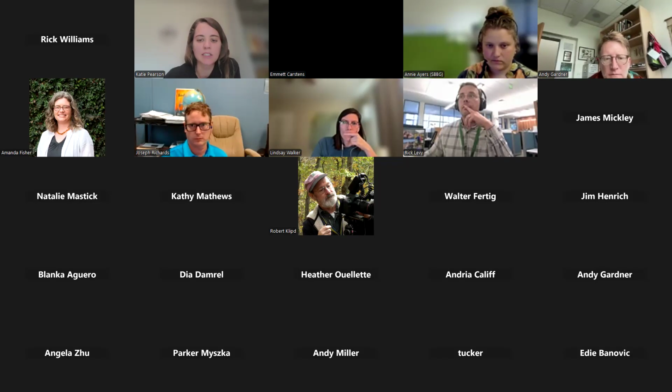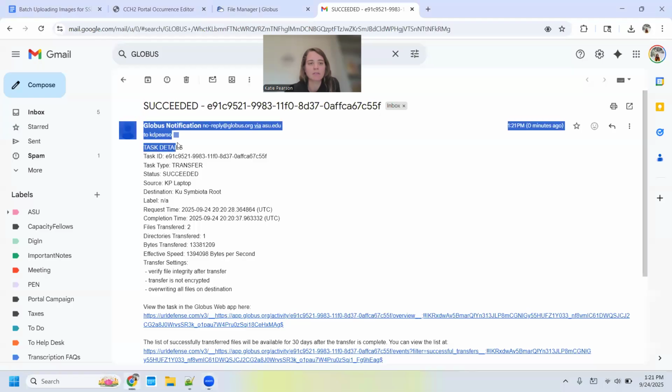Okay, this isn't the one I just did, but this is what it'll look like. It'll give you a little task details. It'll tell you how many files you transferred, how many directories you transferred. So that's going to be a useful benchmark for you to make sure that, oh, those 703 images actually did upload and there were no errors.